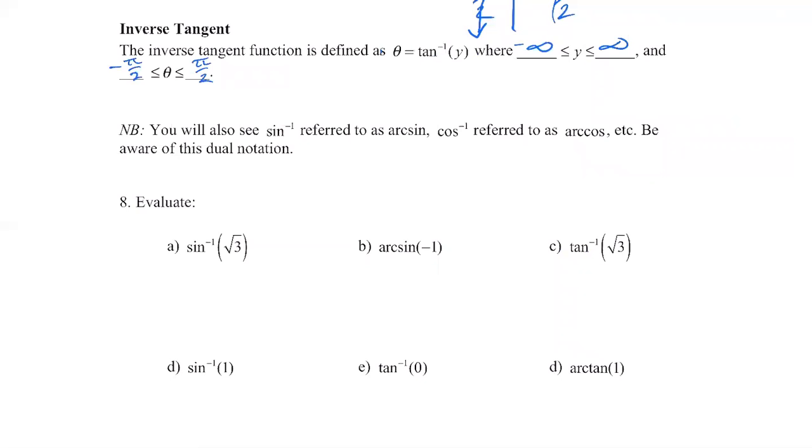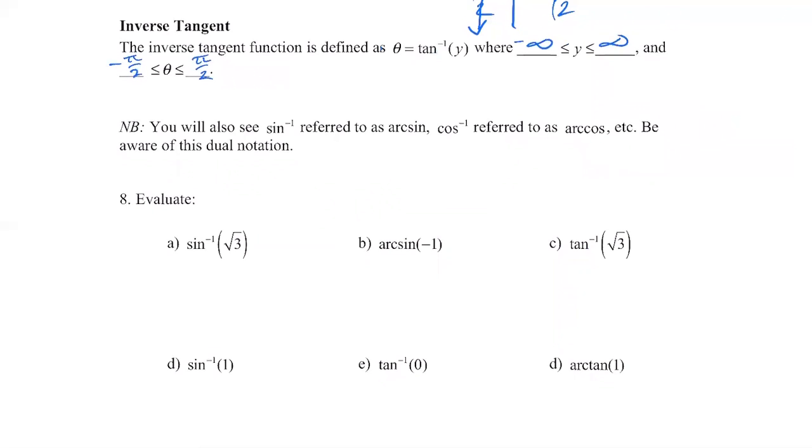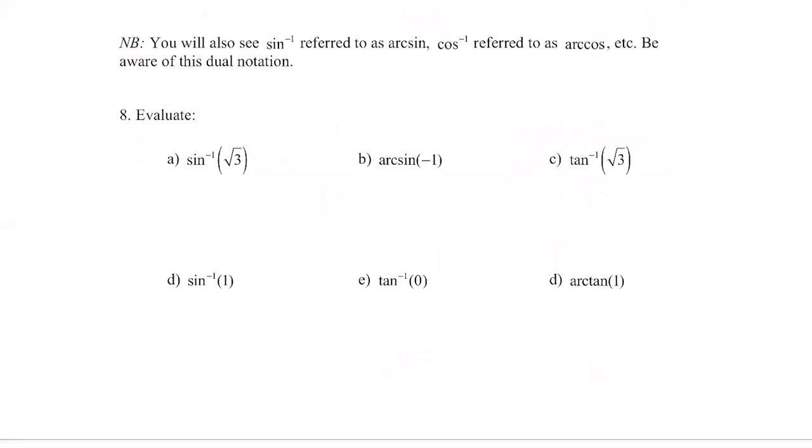Now, note well, you will also see inverse sine referred to as arc sine, inverse cosine referred to as arc cosine, etc. And you should be aware of this dual notation. I think I even used it accidentally earlier. It's very common. So let's just do some practice. Try running through these and look for me to fill them in. I'll add some color commentary as we go.